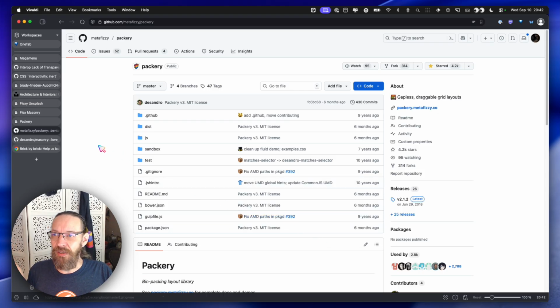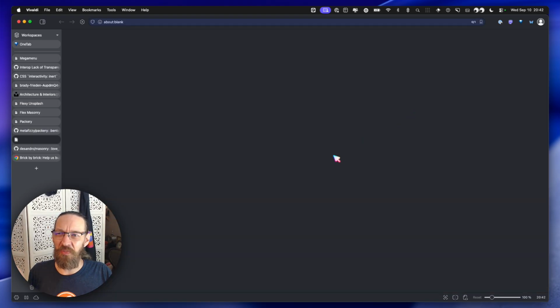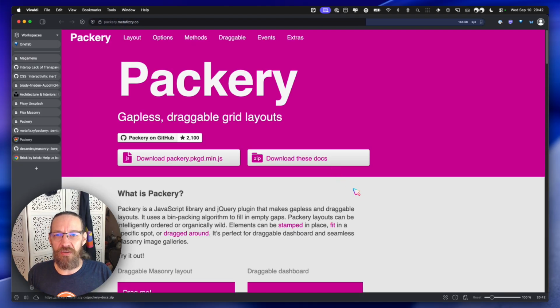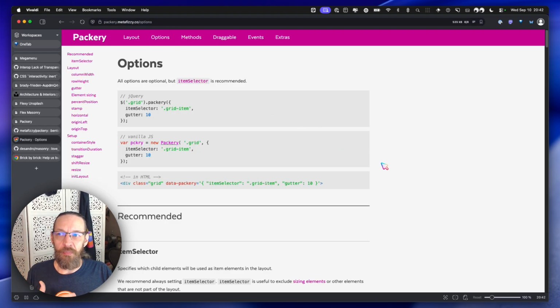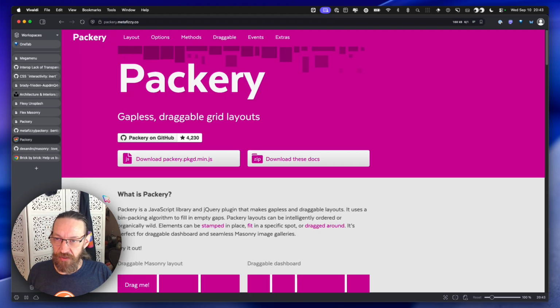I kind of think maybe I had to pay for this at some point, or you could only use it in certain circumstances. But this is it, and it has draggable grid layouts, and it has some options and stuff like that that you can pass, but it's not overly verbose. And I think with all the options out there, this might be a nice kind of balance between masonry and all the other fancy things. It gives you just a bit more that might be useful, but it's up to you to decide what works best for you. But what is the end result of that?